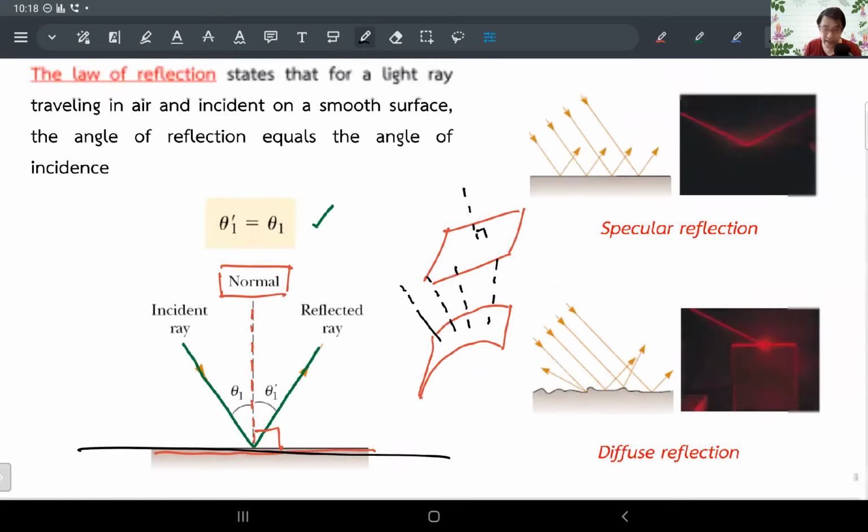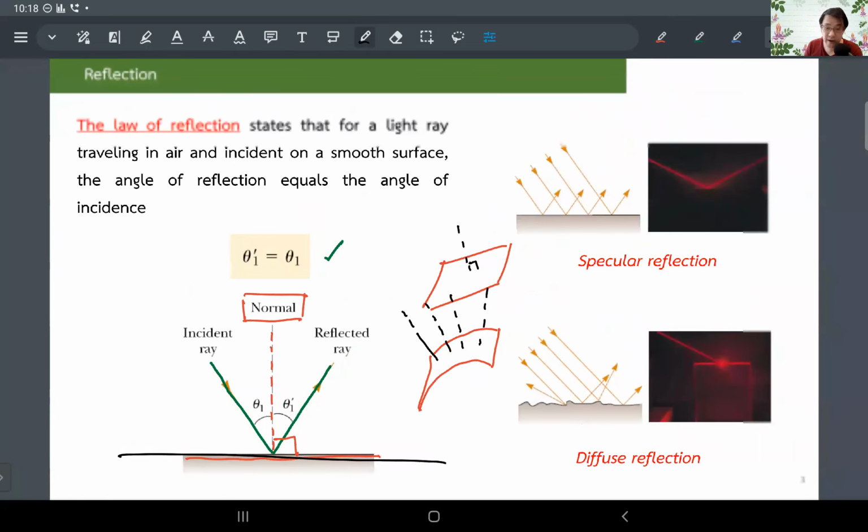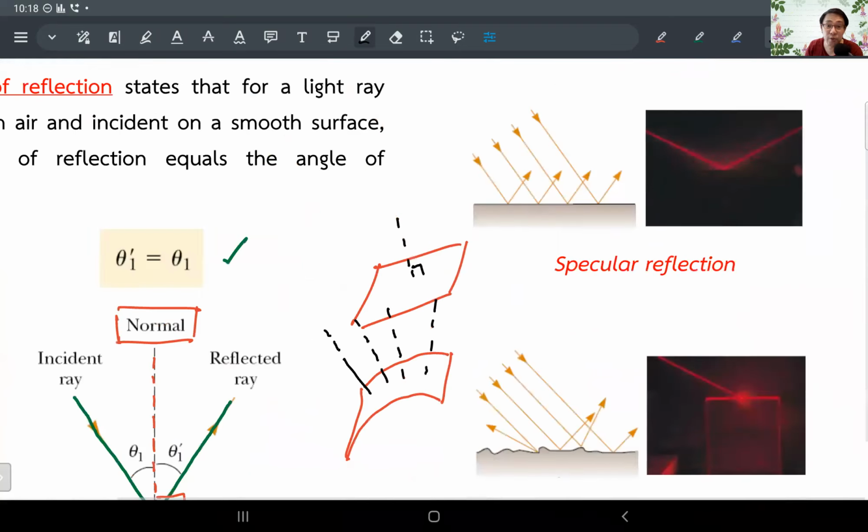Okay. So the law of reflection is easy. However, for the things around you where you can observe this reflection in action, you can compare two types of surface. If you have a smooth, glossy surface, there's no ridge, no crazy bumps or anything. So the ray that hits this surface will reflect in exactly the same direction. We call this specular reflection.